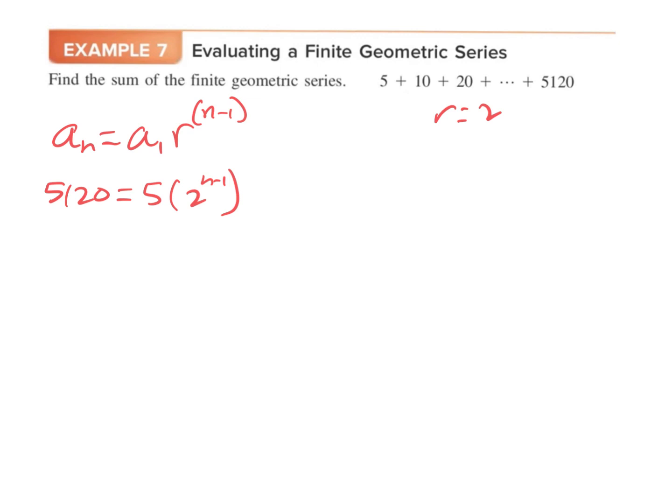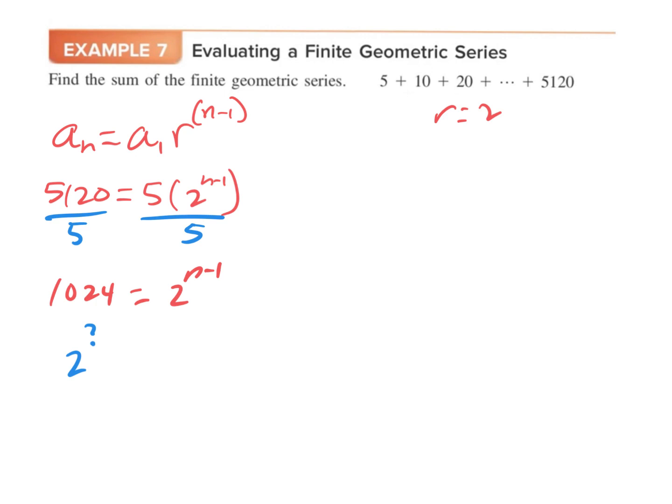So the first thing you have to do in a problem like this is get the term with the power by itself, which means I have to get rid of this 5. So what I'm going to do first is divide both sides by 5. And what this does for me is it isolates the term with the power. All right, so now we've got to figure out what 5,120 divided by 5 is. 1,024. Okay, now we've got to figure out how to rewrite this as 2 to some power if it comes out even.